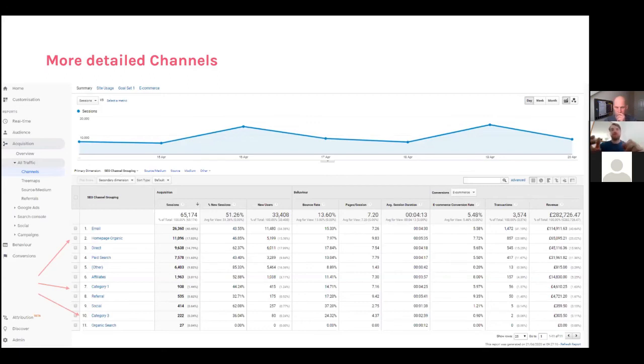Now, this really allows you to see, I guess, the revenue growth from specific SEO campaigns, and you can still choose this channel grouping that you want. So we've selected the SEO channel grouping here. You can choose the default if you want as well. So this can really become powerful when you start to look at different marketing sources, and you can really see the interactions that your customers are having with your business. And you're essentially creating a revenue metric for specific SEO campaigns, which is something that is often seen as quite hard to do in SEO.